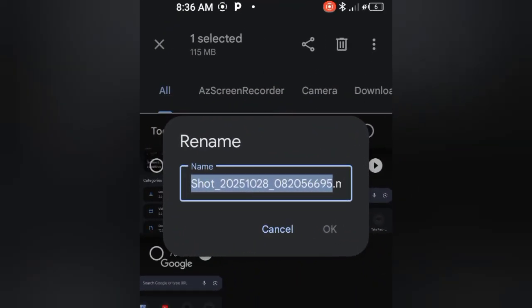So guys, this is what I mean by file name. You can see it's showing InShot on the day I recorded this video, because I used InShot to edit this video, and that is why in the file name it is showing InShot. So that's why in every video, before you upload it to your YouTube, make sure you rename it so that it's carrying the keywords of your YouTube title.